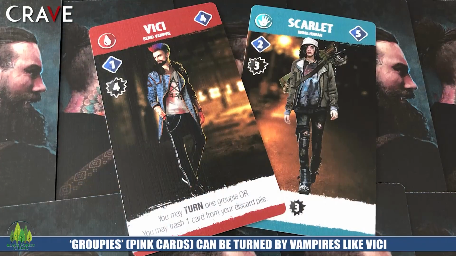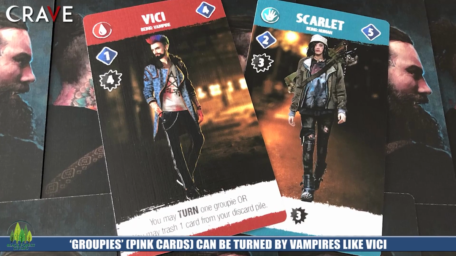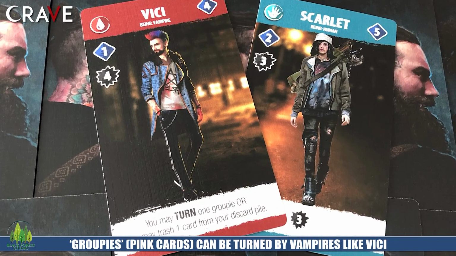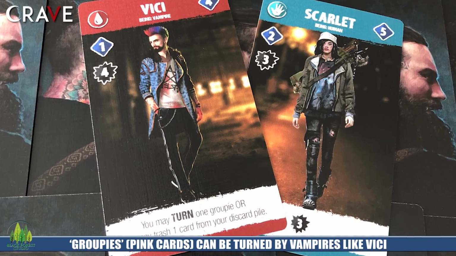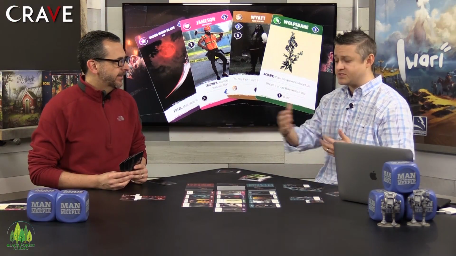They can also turn your groupies. Now, there's several different cards in here. The pink cards, these are groupies. They'll go to either side. Whoever recruits them is going to get that unique benefit. However, he has cards in his deck that are going to allow them to turn that and basically use them as a meat shield for the player. And I have also cards in my deck that can turn them back. So there's this tug of war between this neutral faction within the game.